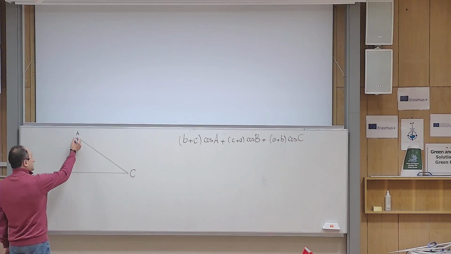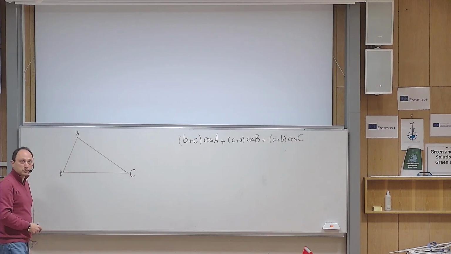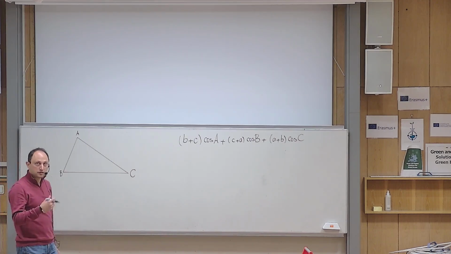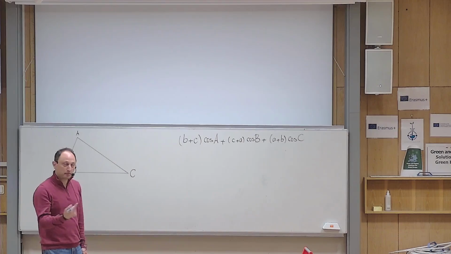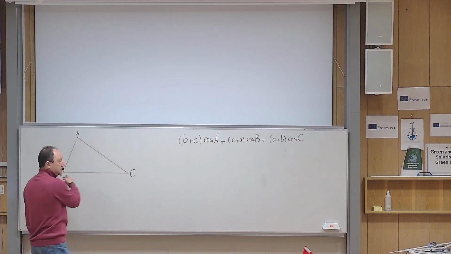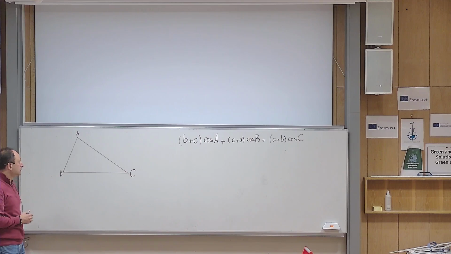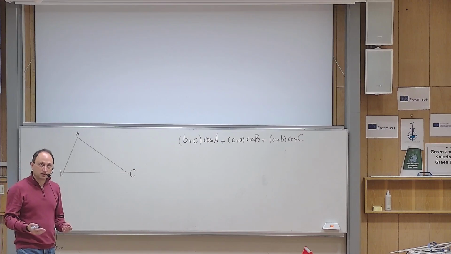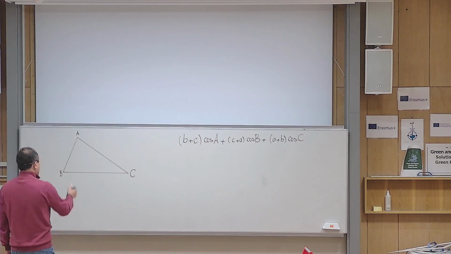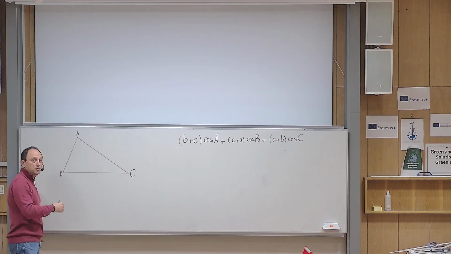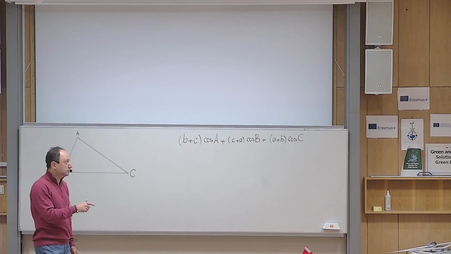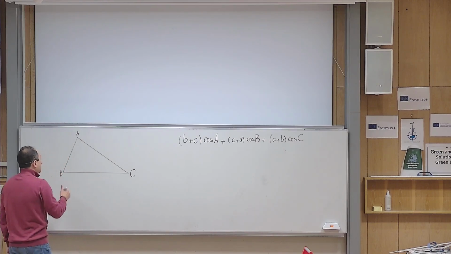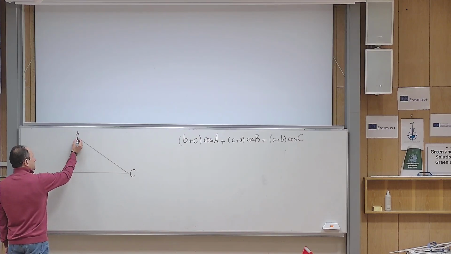If you draw the height of this triangle, it's a little bit counterintuitive, because when you want to calculate the perimeter, you usually need to add these lengths, and when you want to calculate the area, you need the altitude. So that's the whole point of this question. Drawing the altitude and using trigonometry in a right angle triangle will be very helpful, as will follow. So I draw one of these heights.